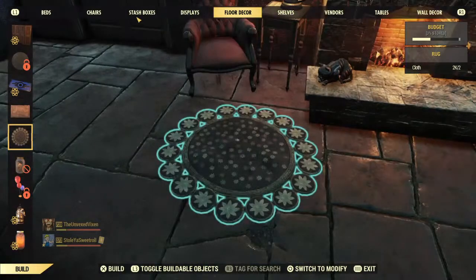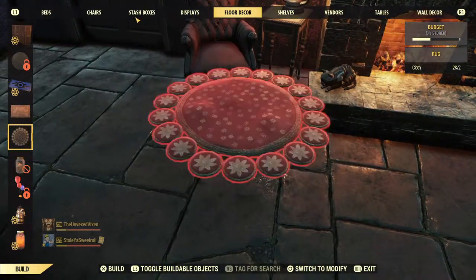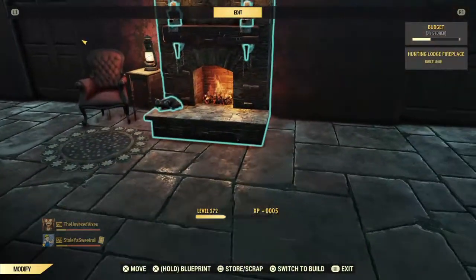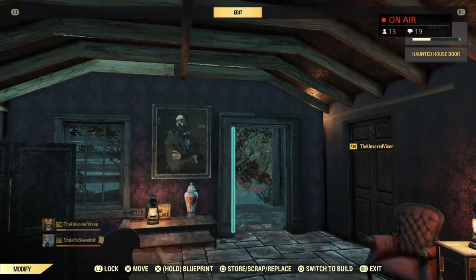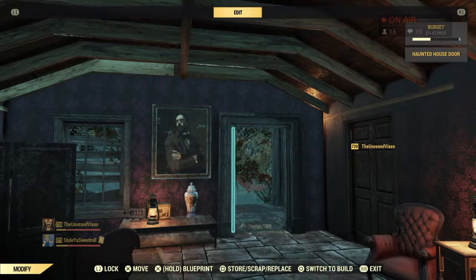Let's see. We'll put a rug over here. I'm just going to throw it down. And I really need to get some lighting up here. Okay, so let's see. Wasteland. No Jonah. No piano right now, buddy.